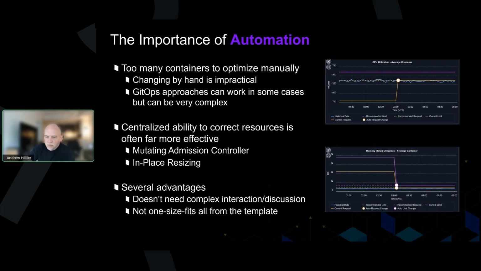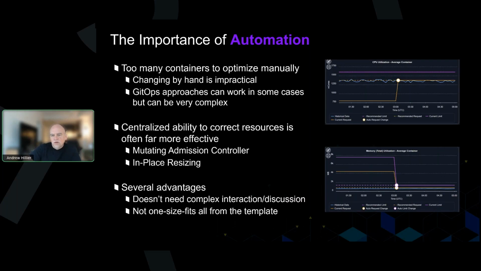You don't really need to interact with every app owner and open a change ticket. A lot of times in Kubernetes, it's not necessary to do change management around these things. You're just basically bumping the requests and limits up and down. And it has another advantage in that a lot of times, a lot of containers are launched off the same template. And so you're stuck with the same values.